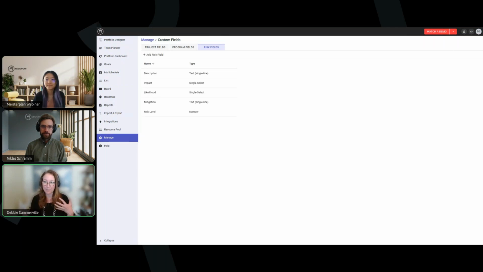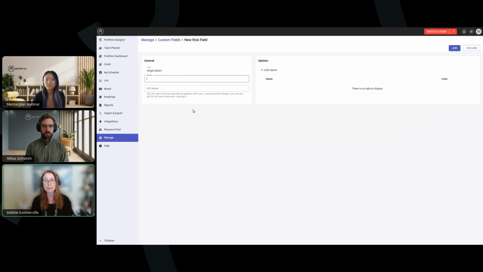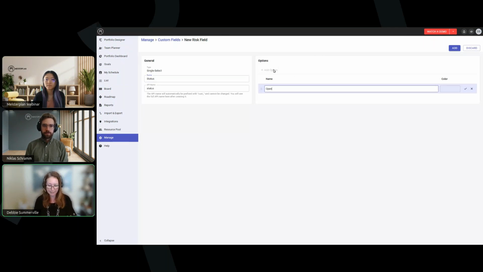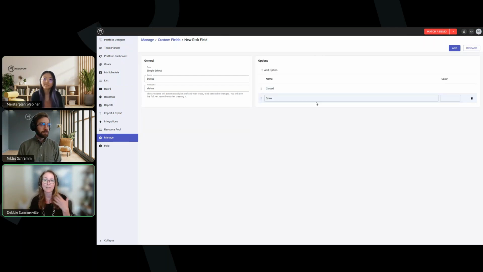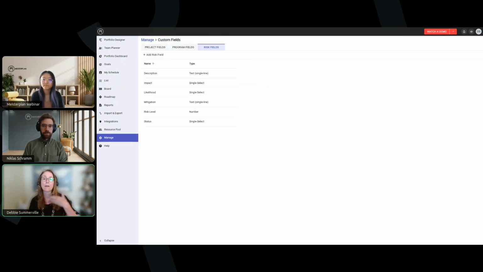It's flexible, right? So think about your process, how do you want them to update things? There could be another field you want here. Let's say we had a status for this risk, and the status is open or the status is closed. Maybe you're not using impact as I've mitigated it, but I have an open status, open and closed. So you could do something like that. Feel free to add what you believe is needed to match your risk register.